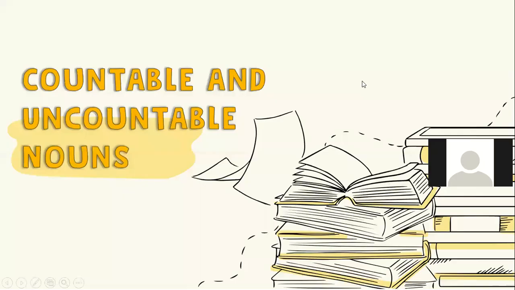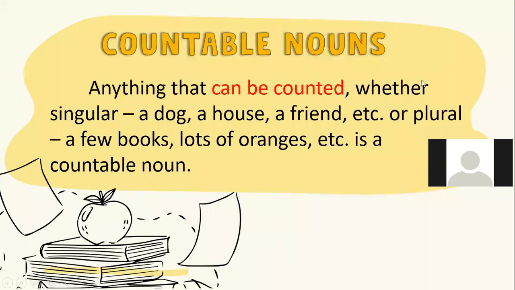Okay, now let's move to countable and uncountable nouns. Okay, so you already know how to identify which is countable and which is uncountable because we've had several practices already for this. Now what I want you to remember are the determiners. Okay, the determiners that you have to use for countable and uncountable nouns. Now let's go through each one by one.